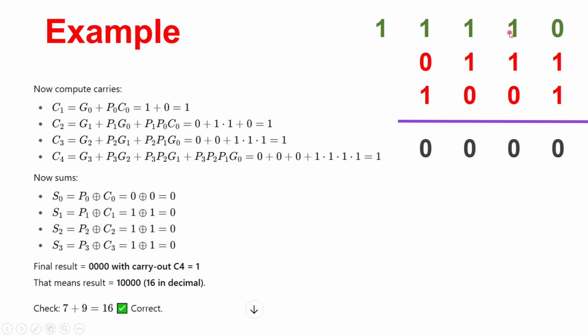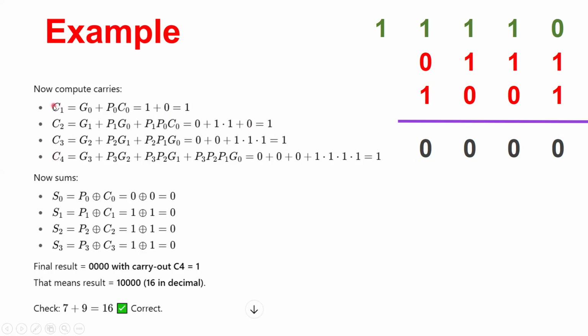Then add 1 plus 1 again: the sum is 0 but the carry is 1. So put it here, C2 is 1. So here also C2 is equal to 1. Again 1 plus 1, sum is 0, and a carry got generated, which is C3. And here also C3 is equal to 1. Then the sum is 0, and C4 got generated, which is equal to 1. This is the series addition we have done, and this is with the carry look ahead, a parallel addition.